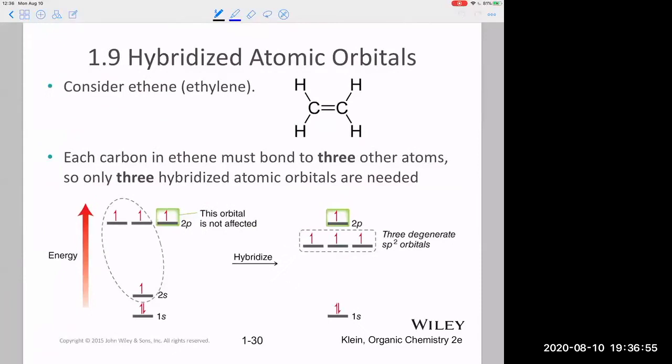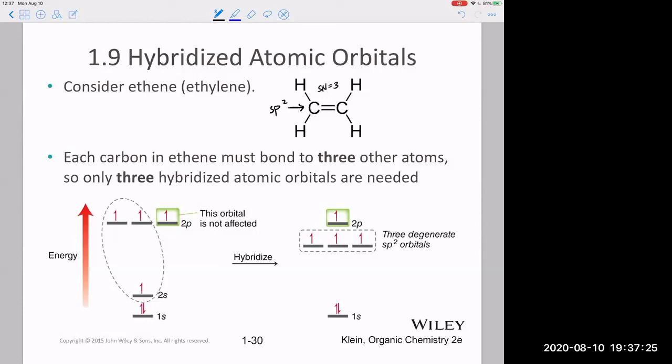So now let's take a look at a different example here. Here we're going to focus on this carbon. Everybody take a second and tell me what the steric number is and the hybridization. So there are 1, 2, 3 electron regions here, giving me a steric number of 3. So steric number equals 3, and so this is going to be sp2 hybridized, okay?